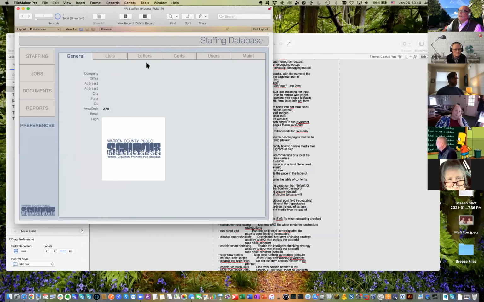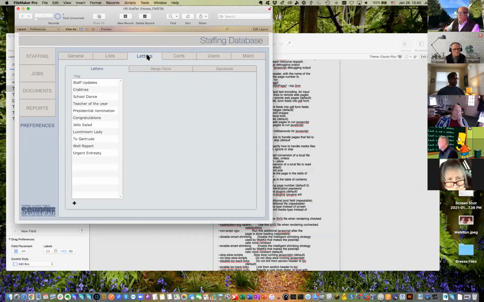Okay, so anyway, a client said, we want to be able to edit letters in FileMaker. We want it like Word. Word is great for mail merges and being able to do lots of text formatting. So I looked around for a solution, and the add-on from FileMaker 19 works. But I saw Michael's solution and thought, let's play with that for a while. So that's what I've implemented here.